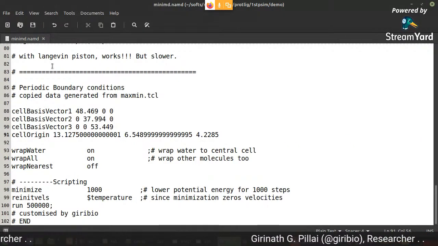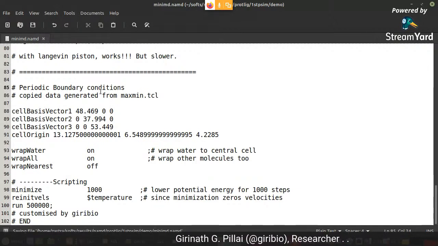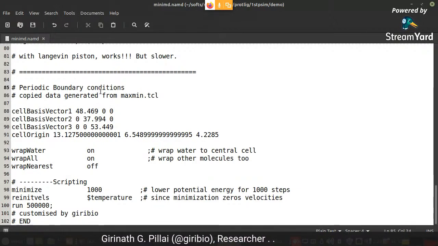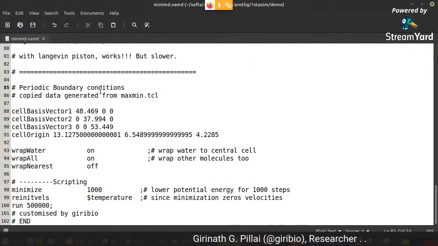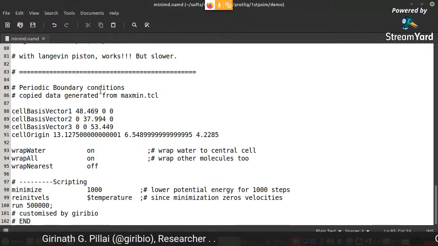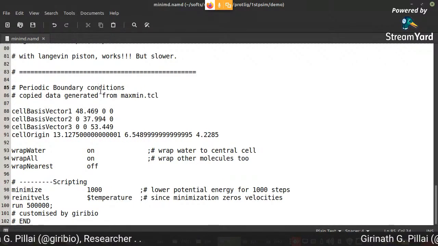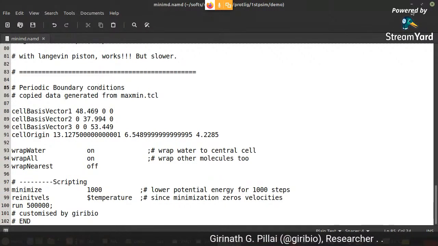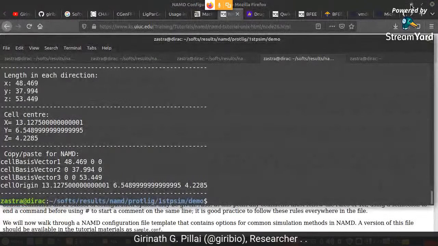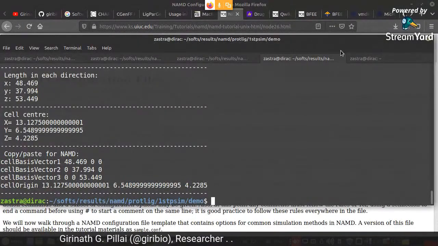Once you copied it, just save it. Don't use Notepad if you're using Windows. Try to use Notepad++, or even the Atom text editor can be used. Do not use Notepad, and also don't use WordPad. Okay, great. So we are done with all the preparation of our parameter files.